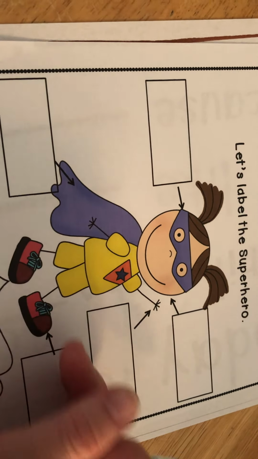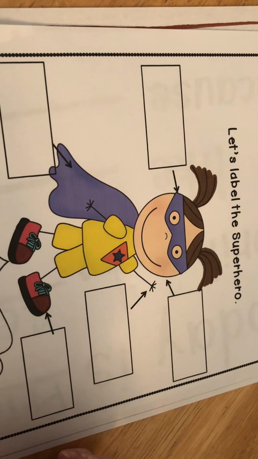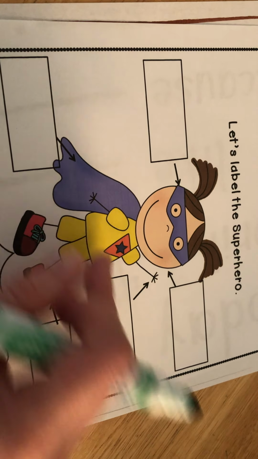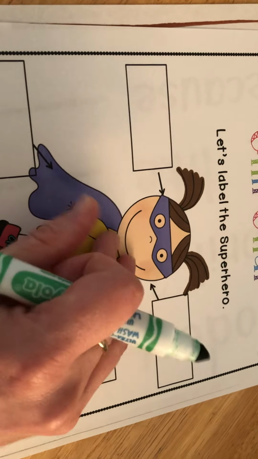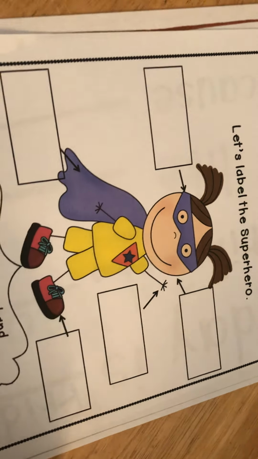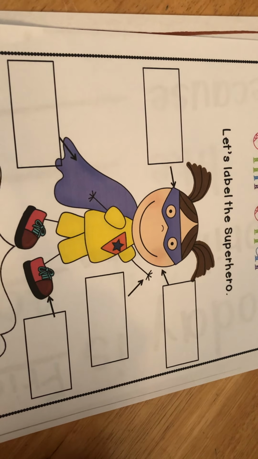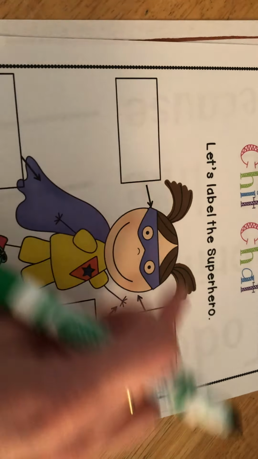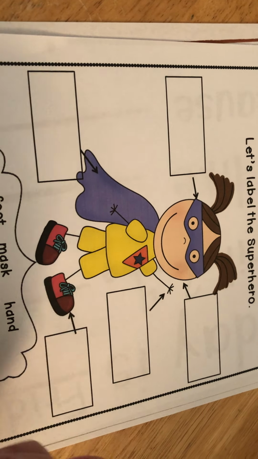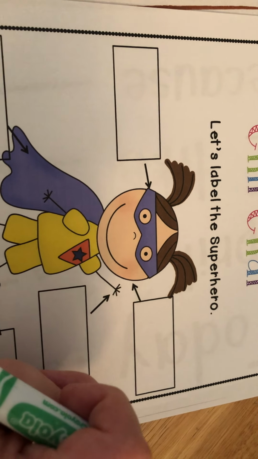And I've got a nice picture of a superhero. Superheroes are great because they help save the day. They do nice things for people. And I bet you know some superheroes in your life. Might not be someone who looks like this. It could be a nurse or a doctor, maybe a police officer or a firefighter. So think of some superheroes or heroes that you know that help people. If you notice here, there are rectangles or boxes with arrows pointing to different parts of the picture. And that's where we like to label things. And labeling helps us organize our writing.